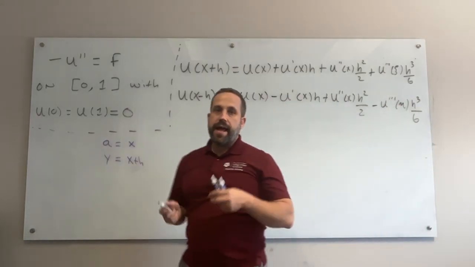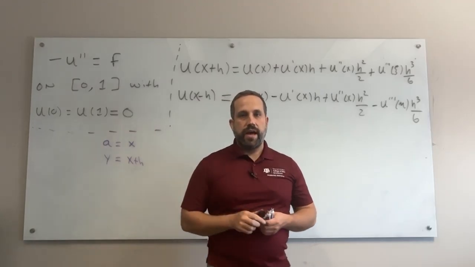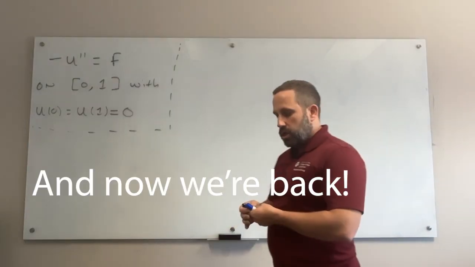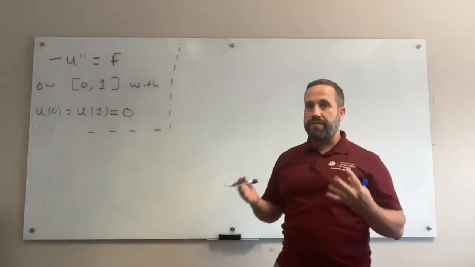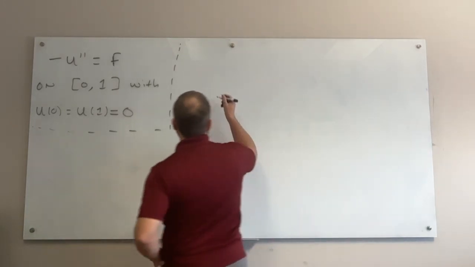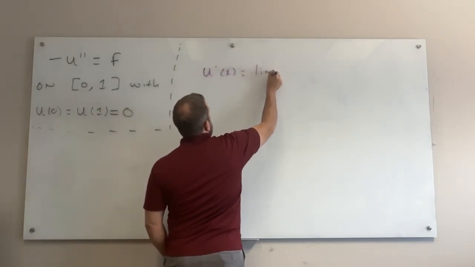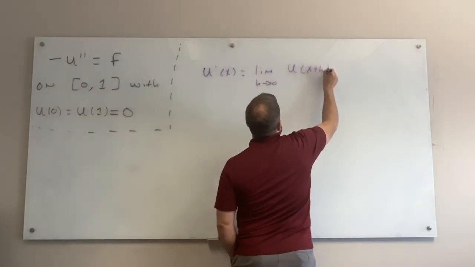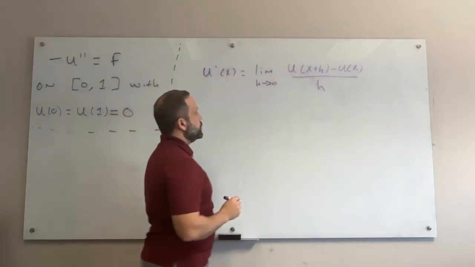Anyways, now I'm going to switch back to the video that I was making before on approximating derivatives with finite differences, but you got to know a little bit about Taylor's formula for some of those things to make sense. So what we're going to do, everything is pretty much based on approximating the derivative with differences instead of a limit. So let me just remind you that the derivative u prime of x is equal to the limit as h goes to 0 of u of x plus h minus u of x over h.